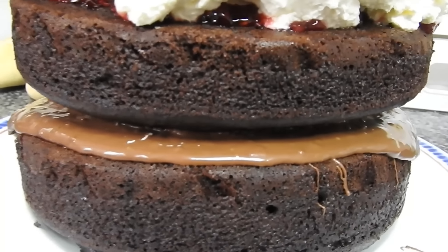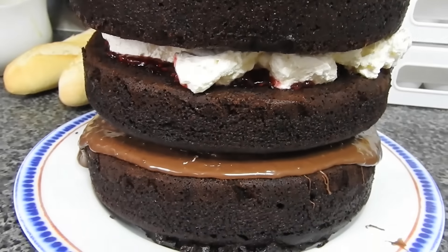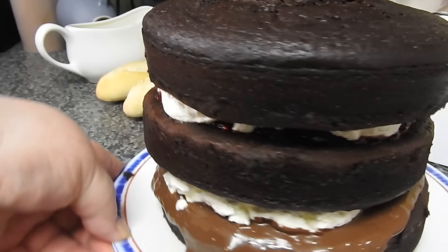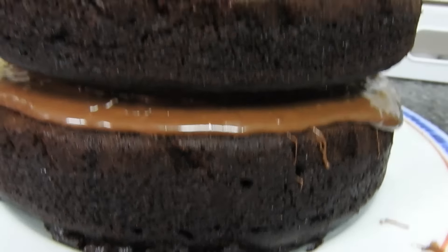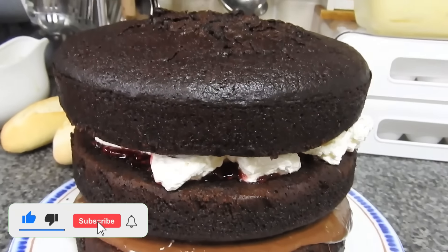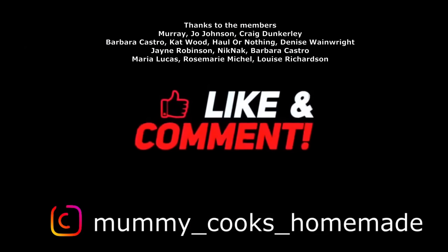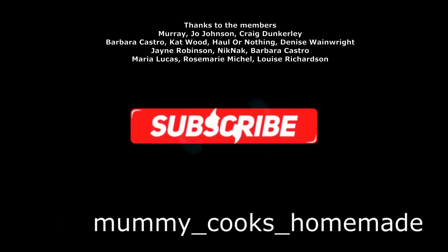And there is the monster cake. I did cut that without it falling all over the place, I'll have you know! I might take a picture and put it on the community post tomorrow. Please guys, will you hit the thumbs up button — you've done it on the other videos and it's made such a difference, thank you so much. Hit thumbs up or thumbs down if you didn't like it, and I'll chat to you in the comments. Look out for Steve's video, and we'll see you for the haul — which I believe is Tesco — on Wednesday. Bye bye!